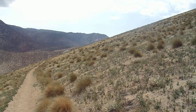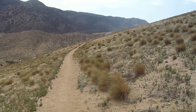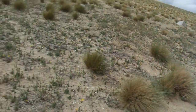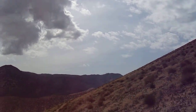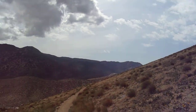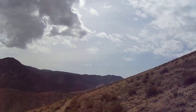Here we are, making our way back — probably about a half mile to go. So this will be my last clip of the day. It was a pretty good day today. I'm glad you made it along with me. We saw lots of different lizards — it was just a really, really good experience up here today. I am tired though, and my back's a little stiff from carrying this backpack all day.